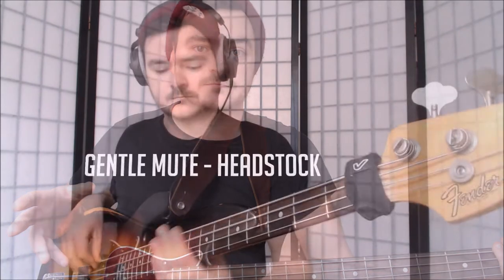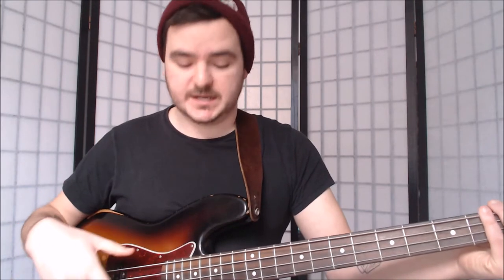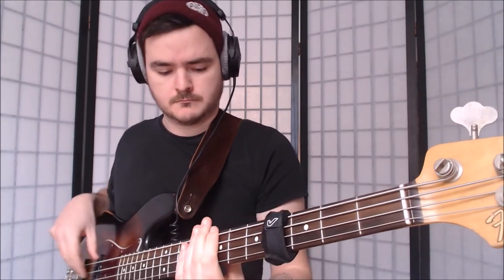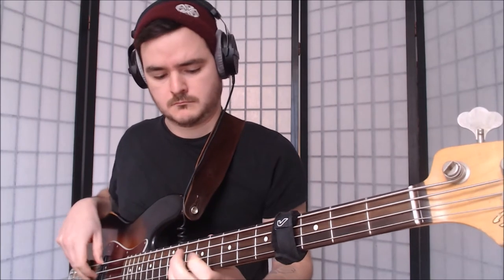A couple of good examples of when you'd want to use it. In example one we're going to use it just to kill the overtone of the string. In example two, we're going to use this in a much more aggressive way to completely kill off any open string we're not playing. In example three, I'm actually going to move from the usual position and flip them upside down, and actually play some underneath the bridge like a conventional old school foam mute.